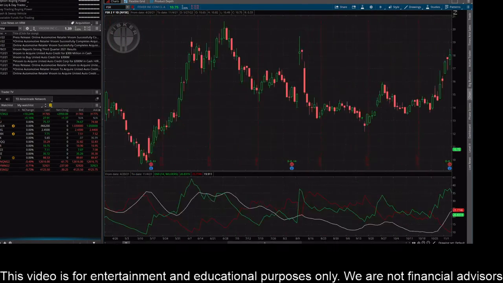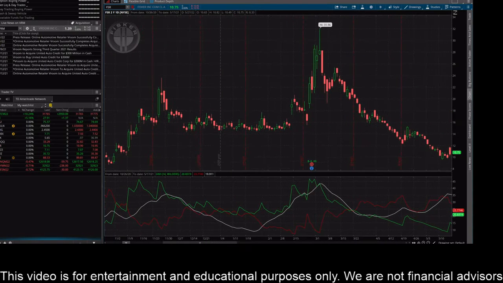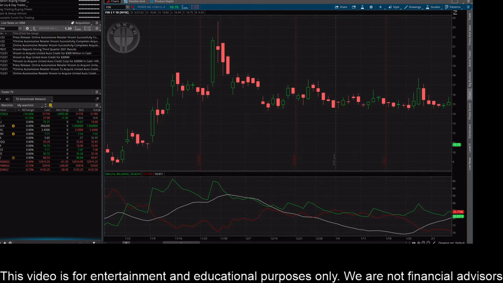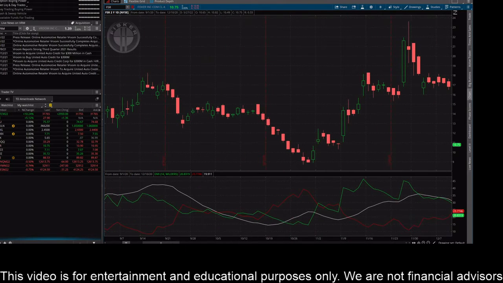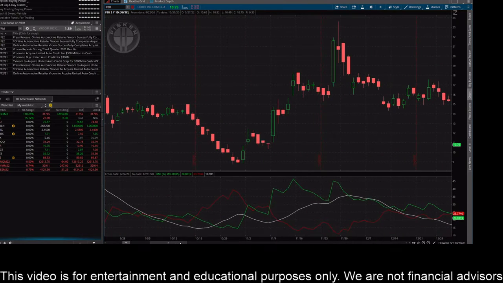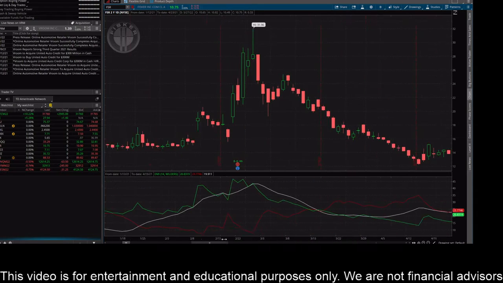So let's actually talk about what we are seeing here on the chart. We've got the green line, which is the DI plus line or the DI positive line. We've got the red line here, which is the DI minus or DI negative line. And then we've got the ADX line, which is the white line showing the strength of the trend. So let me zoom in a little more here, and let's talk about how we can use this to actually make a trade.